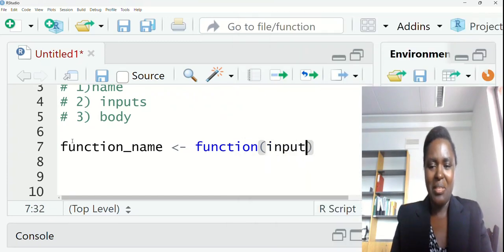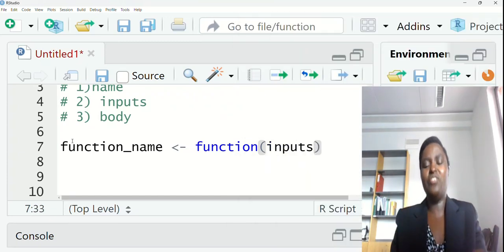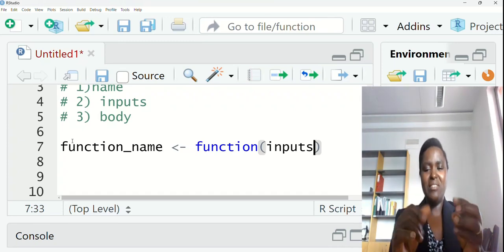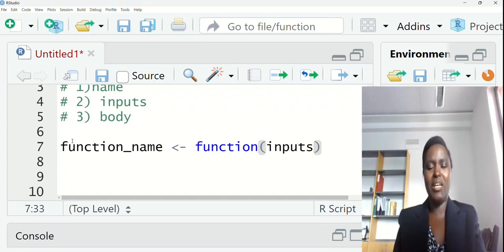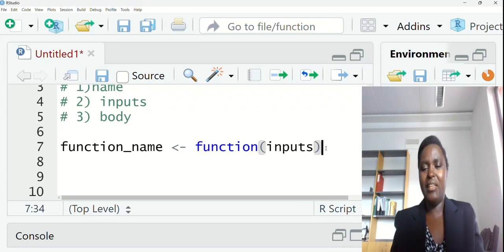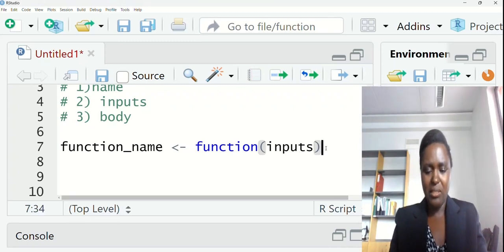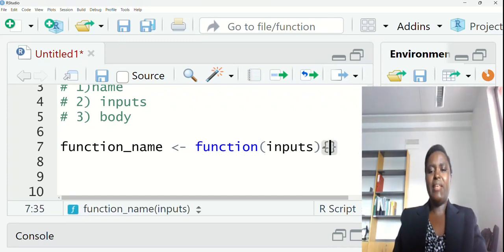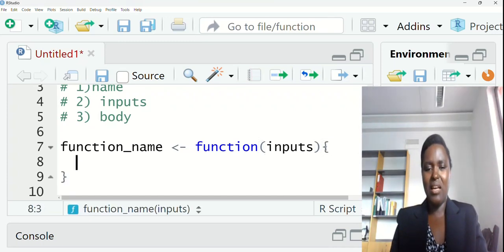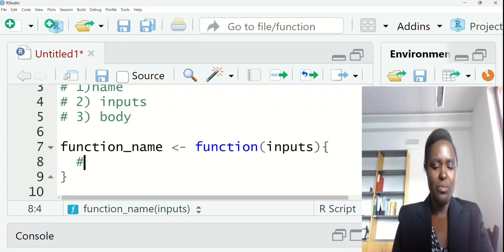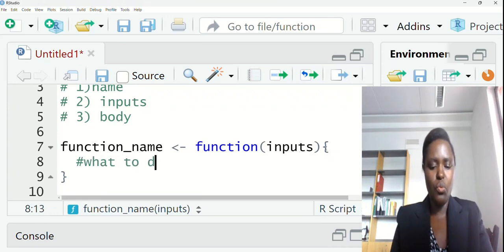Here, the inputs are different arguments, different things that you need for your function to function. And then after the inputs, you use these curly brackets. Inside those ones, that's where you will define everything that you want to do. Just write here what you want to do with your inputs.